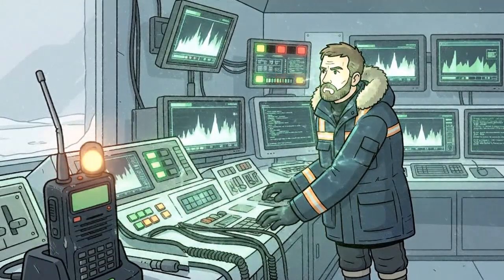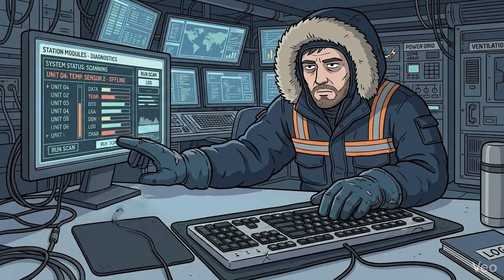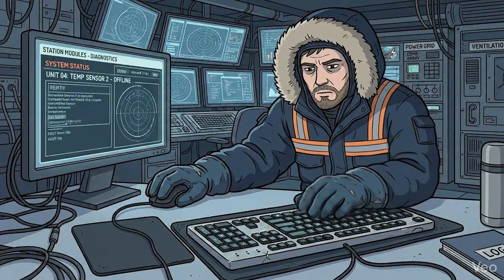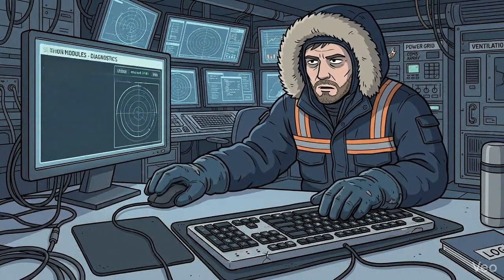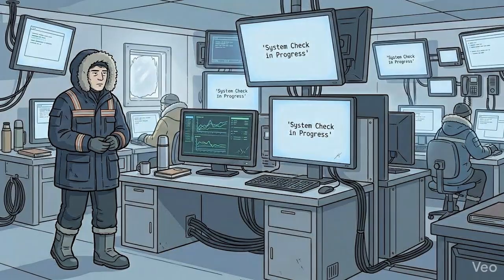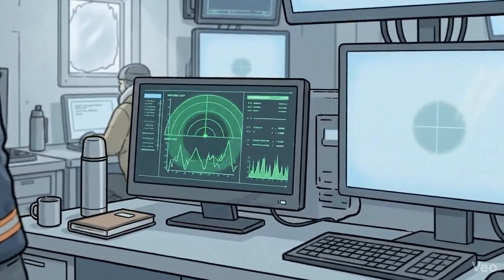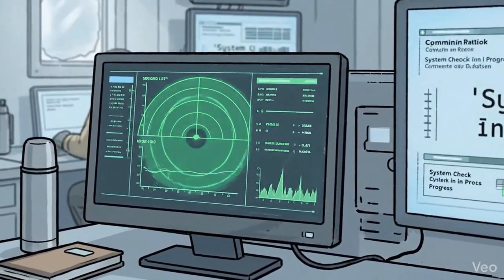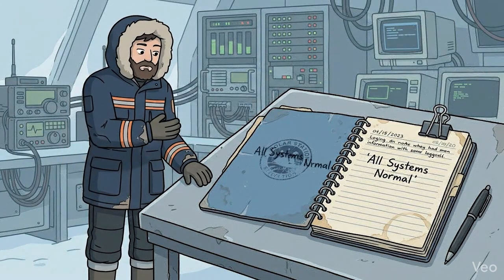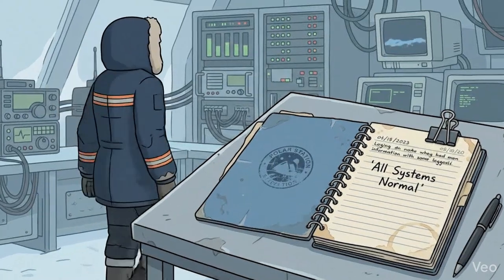The chief acknowledges the report and issues the next order to perform a comprehensive system diagnostic check. Initiating the system check is in response to the order to ensure all monitoring tools are functioning correctly. Each screen undergoes diagnostics as per the order to verify operational integrity before continued monitoring.